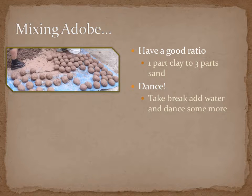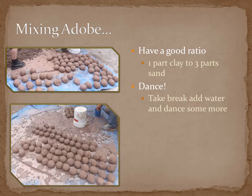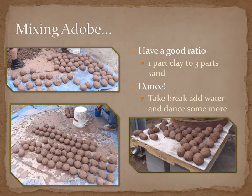Once it's all mixed well together, slowly add water to it and dance some more. The drop test is the best for finding the right consistency of water to your mix. You're going to make an earth ball. It's a snowball, but dirt. Pack it tight. Drop it from about waist height onto a hard surface. If it falls apart, there's either not enough water or not enough clay. If it flattens out like a pancake, there's too much water. And if it blobs just a bit but holds together and keeps its shape, it has just the right amount of moisture. Now you'll want to start making a lot of large earth balls.